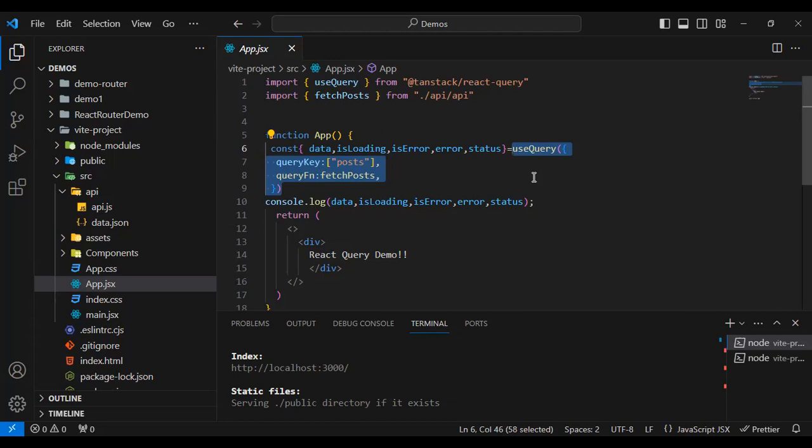Now, this particular query will return something, right? First, it will return the data. We are firing the fetch API, which is the GET query, and we want some data from that API. So obviously one of the responses is the data. Next one is loading: what is the status, whether it's loading or what?